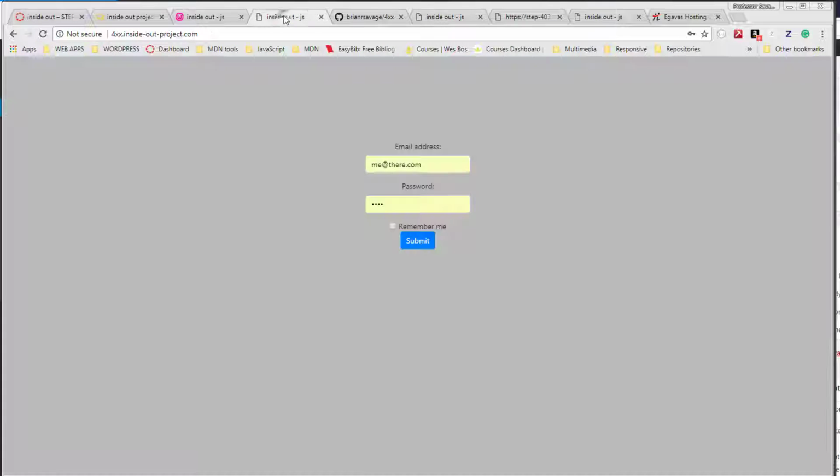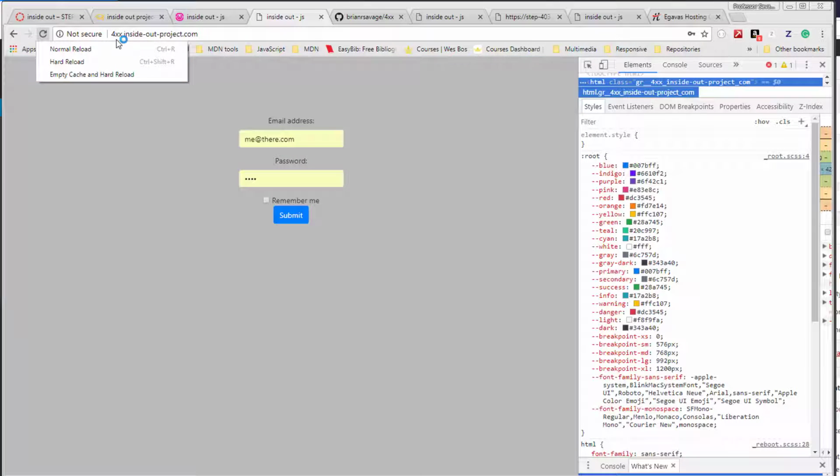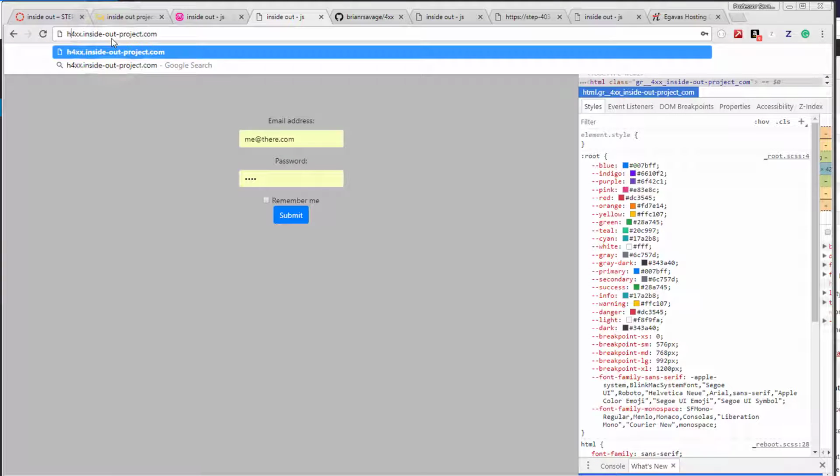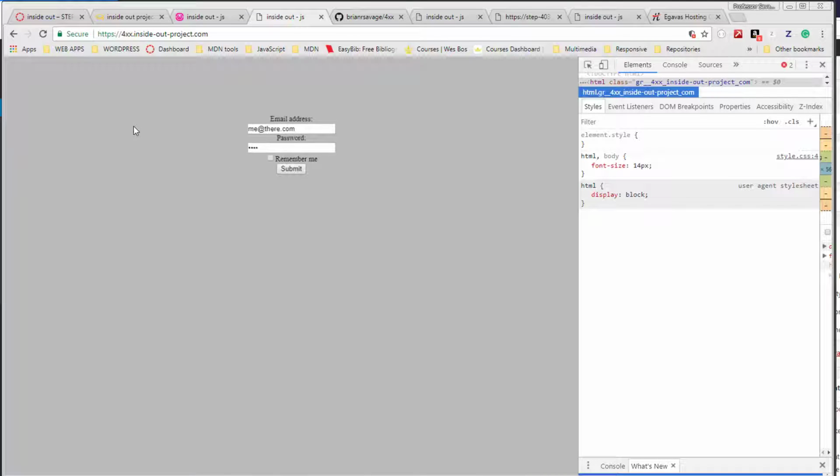Awesome. So at this point, we're going to turn our attention to our production site, and we're going to pull the inspector open, and I believe we want an HTTPS. There we go. And we can see that we have the same problem on our production site that we had on our others. And when we do our push, this should resolve the issue there as well. And you see we're getting the mixed content error.